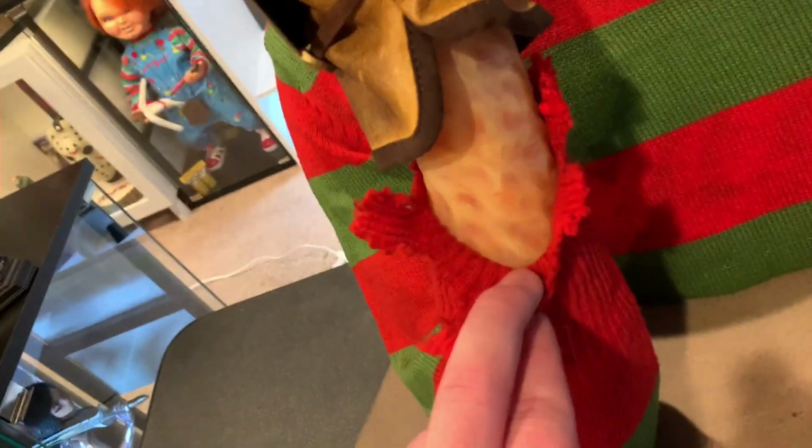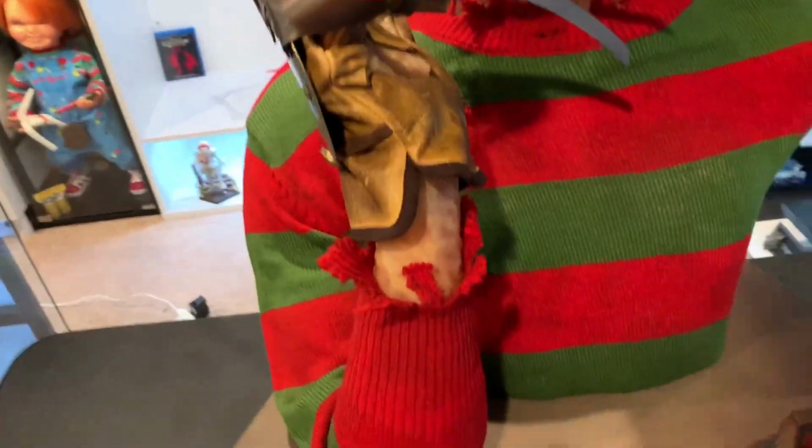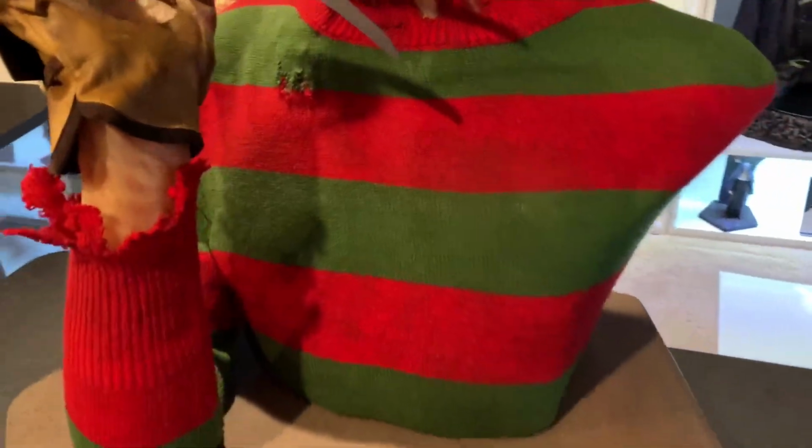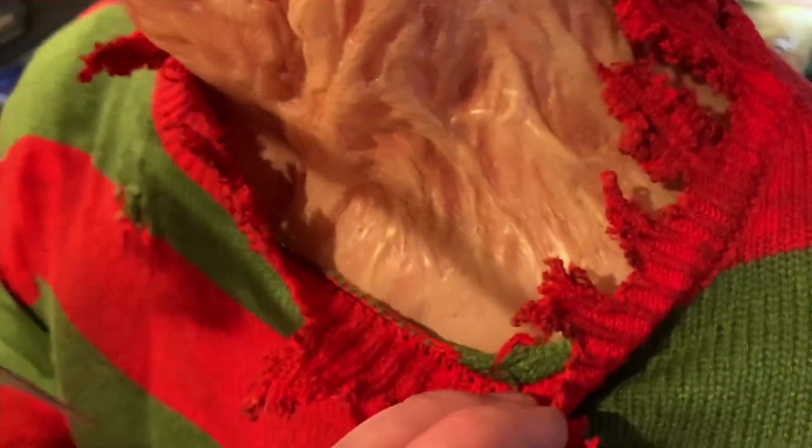Here's the sculpted hand. You can see right there, the burnt hand. The weathering looks great on the shirt. It feels like a real Christmas sweater, sort of. Has a little bit of tears. The tears right here look really good near the neck. And you can see they sculpted a decent amount. Now let's take the hat off.